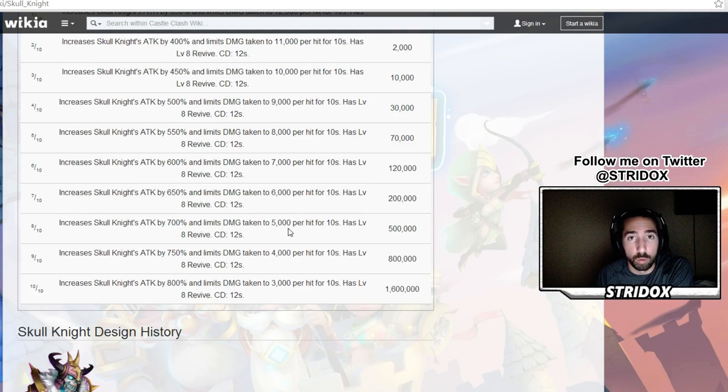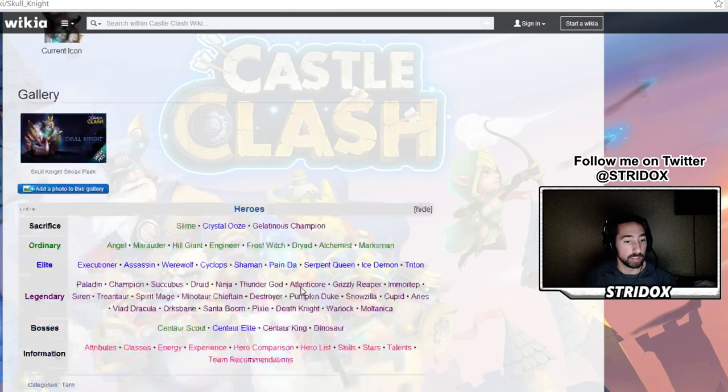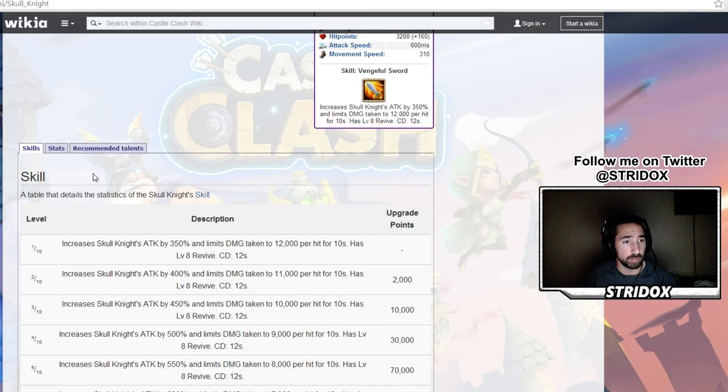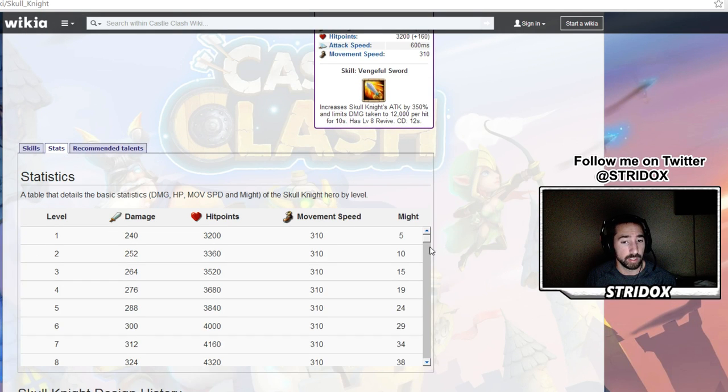But anyways, so if you're liking your Skull Knight, you want to level him up to say 9 of 10 like the normal person would. Not 10 of 10 because that's just abnormal. Anyways, 9 of 10 increases Skull Knight's attack to 750% and limits damage taken to 4,000 per hit for 10 seconds. Okay. So far, guys, my opinion on Death Knight, the fact that he can revive himself is pretty good.